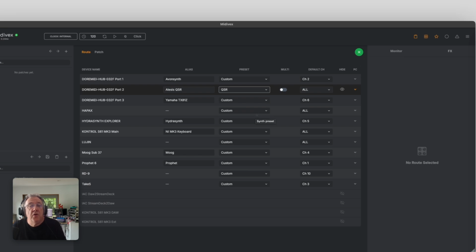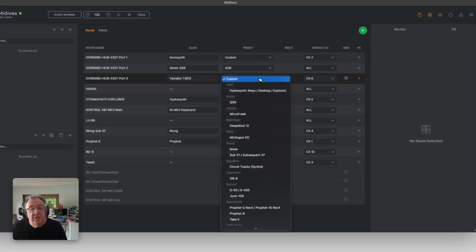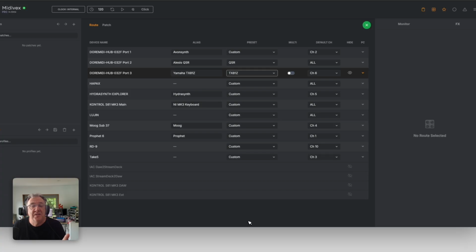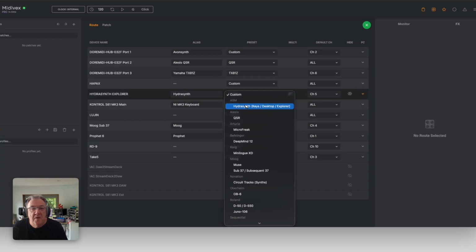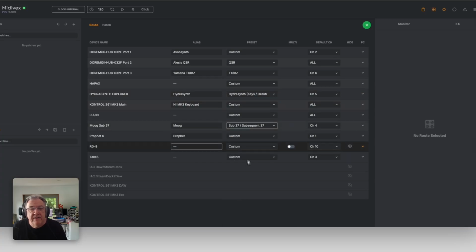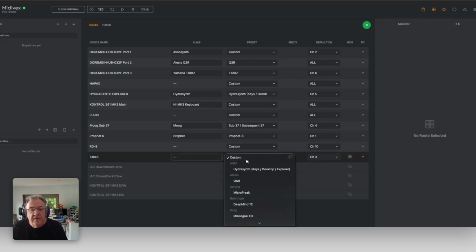That way, when we change program changes, it will look the same as it feels on the keyboard. The list is growing. If you've got a keyboard you'd like us to add with its presets, do let us know. We're happy to do that. It's a cloud-based system, so it's really easy to update. So I'm just setting those here to the right preset configurations, and the Profit goes on to there, and the Take 5 we can put in there as well.